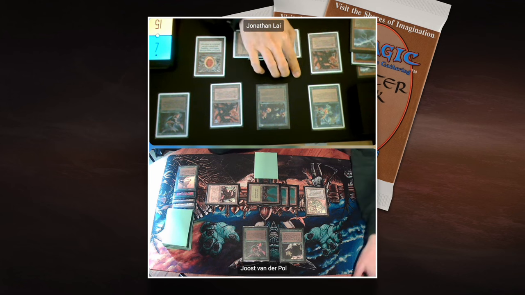So Joost here, three cards in hand. Swinging in for two, it seems. So choosing to keep the Mishra's Factory at bay because the factory is such a great blocker against the Curdape. You know, if he blocks with the Curdape, he can simply pump itself up to a 3-3, which makes it an ideal blocker for the Curdape.